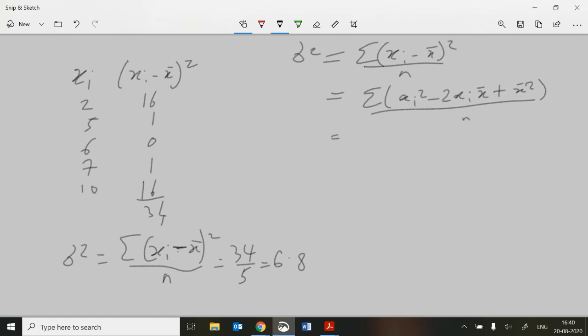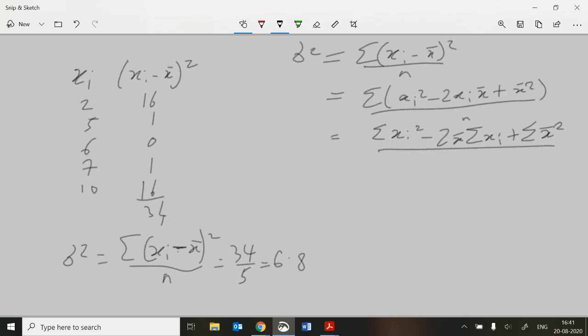Now I'm going to bring that sigma on the inside. I'm going to say we've got sigma xi squared. Okay, so I can do that. I can split this sigma into multiple parts. And then I'm going to say minus, and here I'm actually going to take out the 2 and the x bar because that doesn't rely on i. i is essentially here, i between 1 and n, but I'm just not putting it in for the moment because it'd be even more scruffy than I am already. Then I'm going to bring the sigma on the inside for my xi's, and then I've got my plus sigma lots of x bar squared.